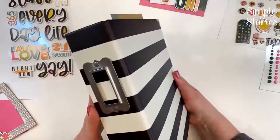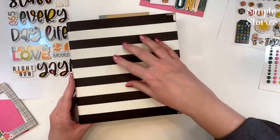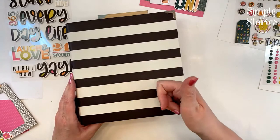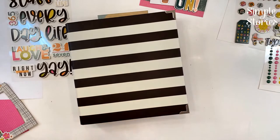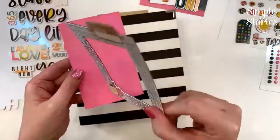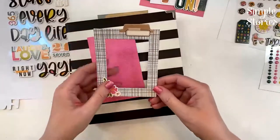Let's look at the cover. What I love about the designer binder is a lot of the work is done for you — there's a gorgeous polka dot pattern on the inside and a beautiful wide stripe on the outside. We have five colors of these stripe binders: black, Robin's egg, red, pink, and yellow. For the cover, I grabbed one of our chipboard frames — look how cute that is. They're perfect for journaling, photos, but also great for shakers. I'm going to use it as a base to my design.